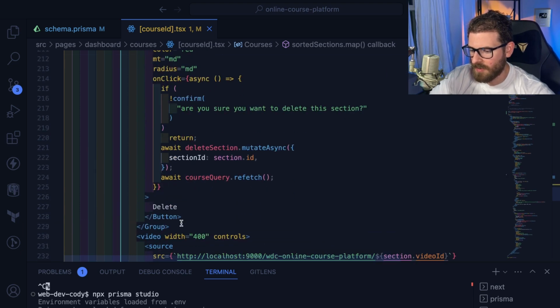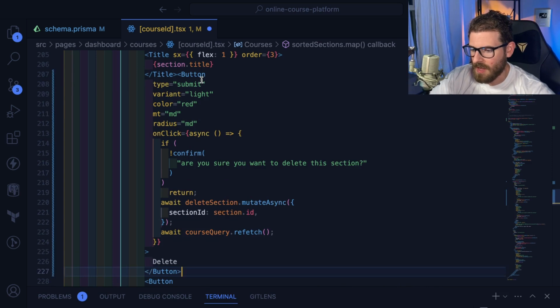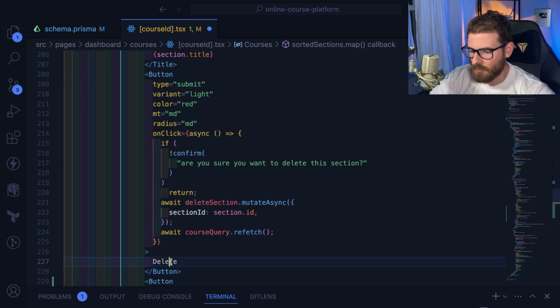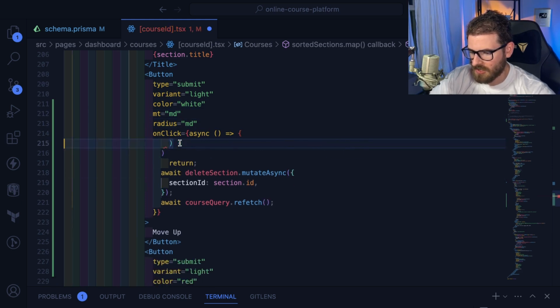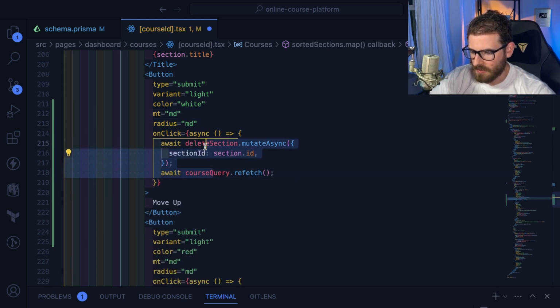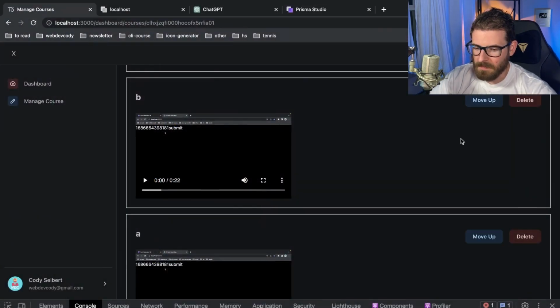I'm going to add another button. We're going to keep this simple. We could bring in like drag and drop in a little bit and stuff, but I'm going to keep this simple and just add a button called move up. That's it. I just want to move it up. And when you click it, I'm going to make this a color of like white. We don't need confirmations. We don't want to call delete. I'll just go ahead and comment those out real quick. So now we got a move up button.